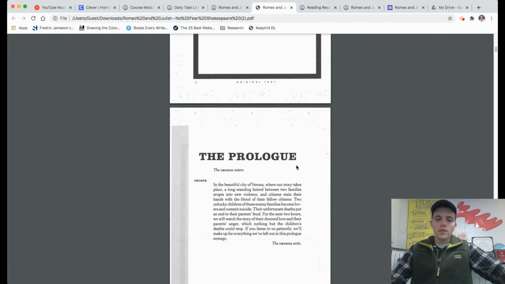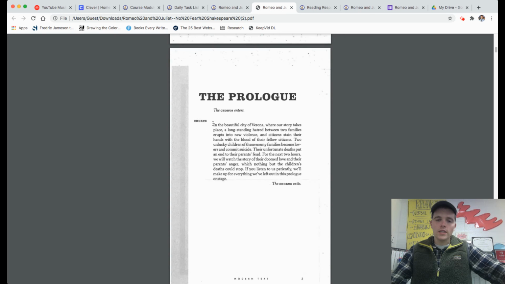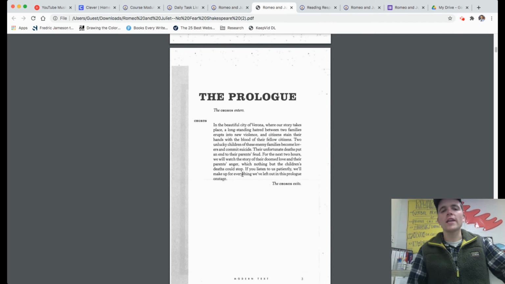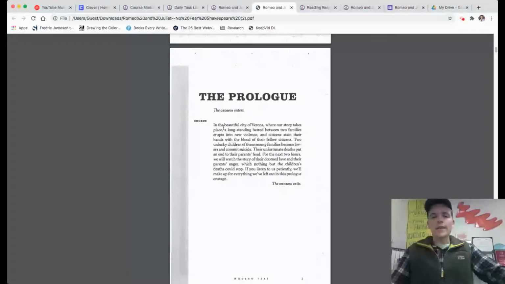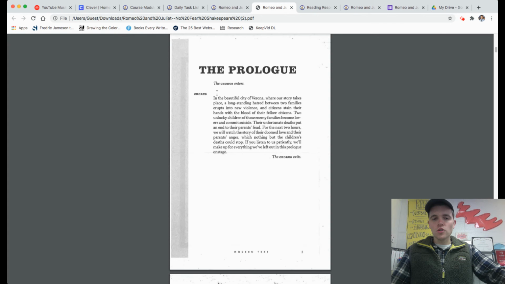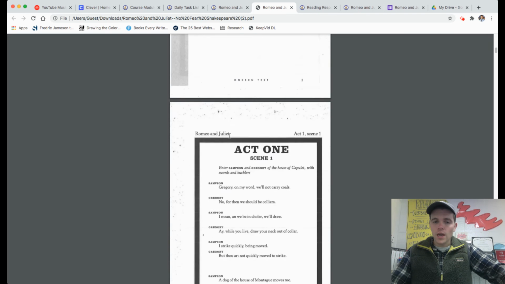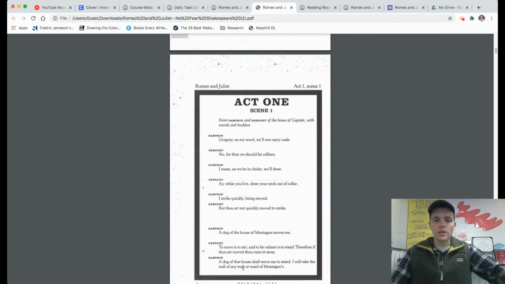Now, the page without the black box is, again, the same thing, but what they have done is they've rewritten what Shakespeare had written in a way that's easier for us to understand in 2020. It's not easier or like a cheating. It's just we talk and write differently now than they did in England in 1595. Therefore, it's up to you. If you find it easier to read the pages without the black box, that's what's called the modern text. It's written like we would talk today. Feel free to read those pages. If you'd rather read what Shakespeare originally wrote, feel free to read the pages with the black boxes.